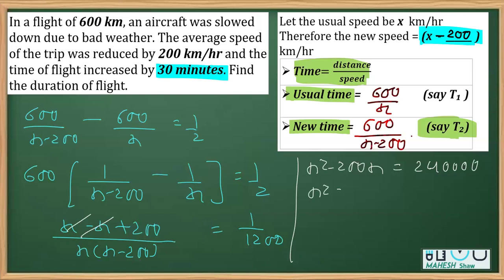Now, writing in the standard form, this is x square minus 200x minus 240000 equals 0. Now, you may be wondering that this could be very difficult to find out, as these are very big numbers. It is not actually, if you see the trick here. If you are ignoring 4 zeros here, you can ignore 2 zeros over here. So instead of finding the factors directly, temporarily you are just going to ignore the zeros, that is 4 zeros over here and 2 zeros over here.